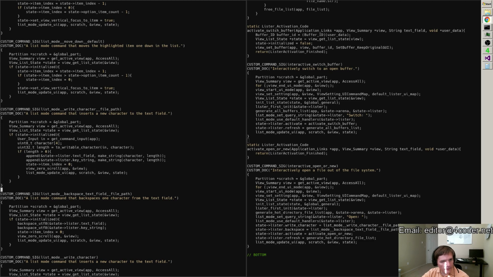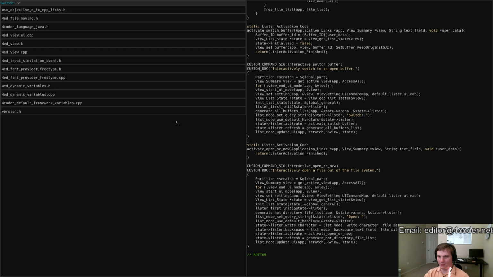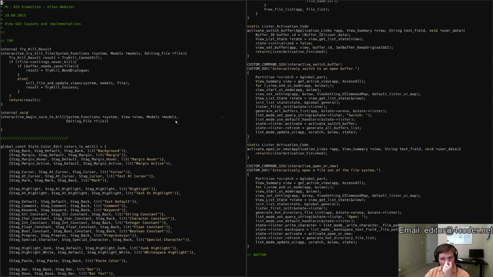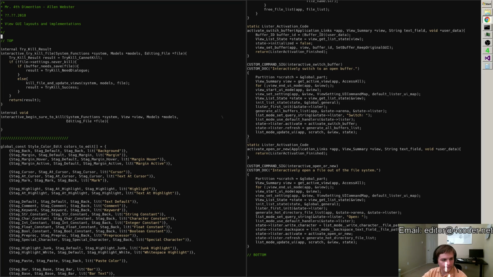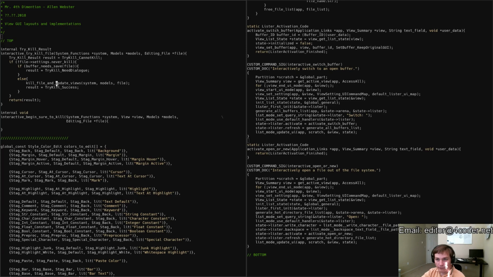I need to back up. No way. Wait a minute. View UI was not made in 2015. That was a 2018 invention. I must have not updated this. That was the date from the view file, not from the view UI file. Okay, anyway.